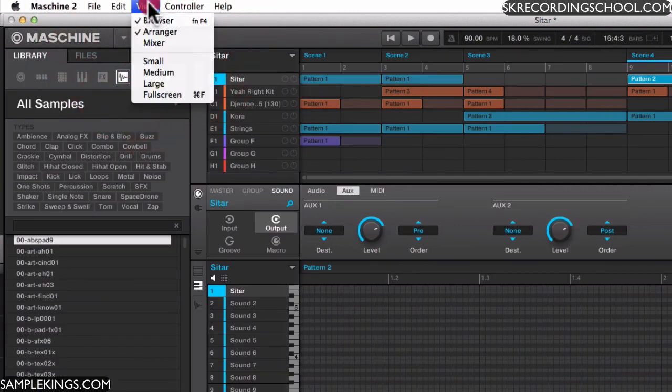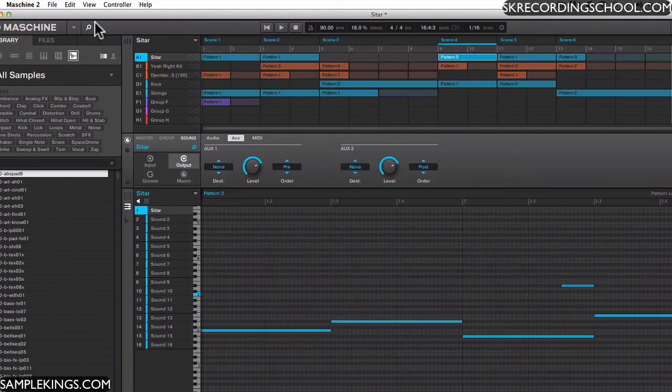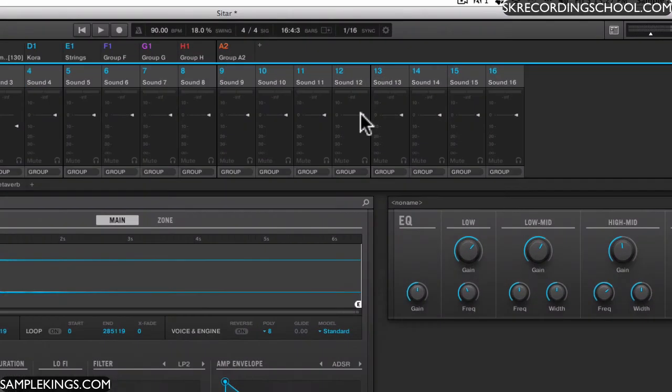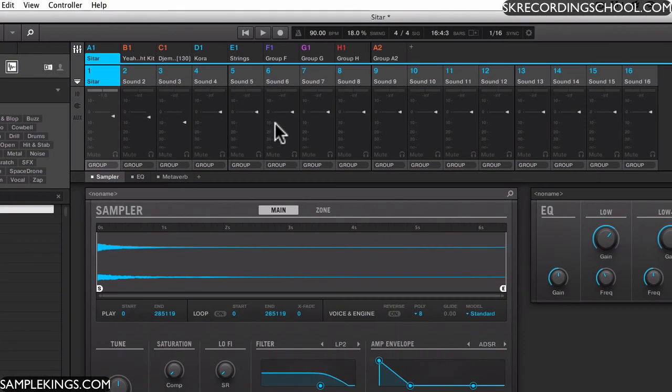So I'll go back here to View, I go to browser again, and remember, when I went to arrange, it wouldn't do anything, right? But I have to go to here first. I've got to pull up the mixer. And once the mixer comes up, you'll see arrange is gone. I go back to arrange, and then the mixer is gone, right? So it's a toggle between the two. So I go to mixer, and then all of a sudden, the arrange view turns into a little mixer right here. See that? It's a little mixer. And you'll see here, this is our master right here. See that? And all the groups appear right here.